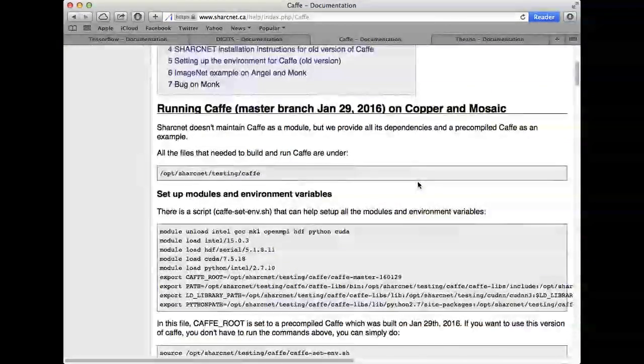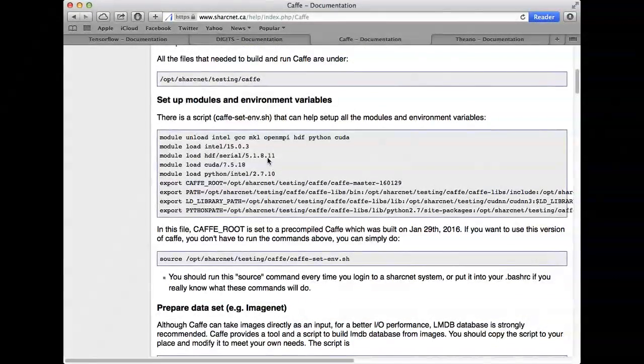So today I'm not going to cover how to build Caffe because it's relatively complicated. I will only show you how to run a pre-compiled Caffe on SHARCNet. So running Caffe, you still need to set the module ready and set the Caffe root, set the path, LD path, and also Caffe has the Python wrapper, so you can use Caffe's Python wrapper.